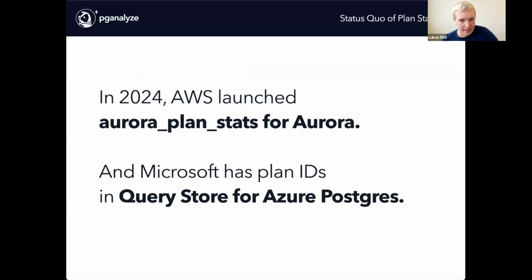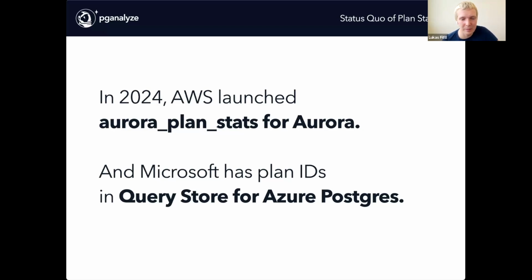In 2024, AWS actually launched something on Aurora, which, we spoke before we started recording, we spoke about Postgres open source and kind of proprietary forks. Now, here's an example where I'd love for AWS to have contributed this back to the community. They didn't, unfortunately. So that's why I'm here trying to make this extension happen. But they basically launched something called Aurora Plan Stats, which does exactly what we wanted to do.